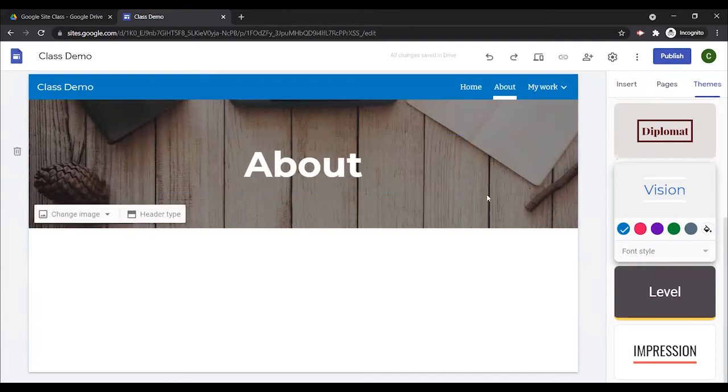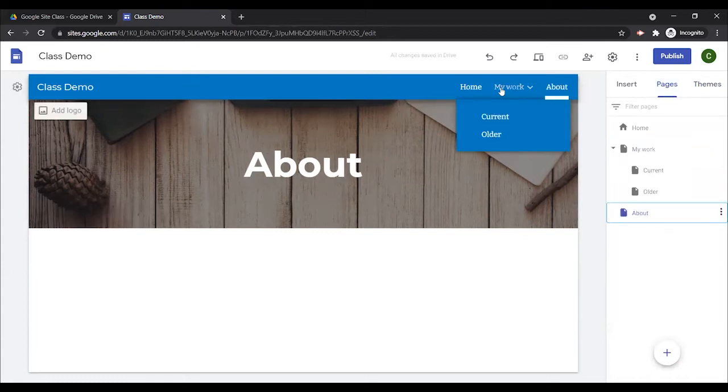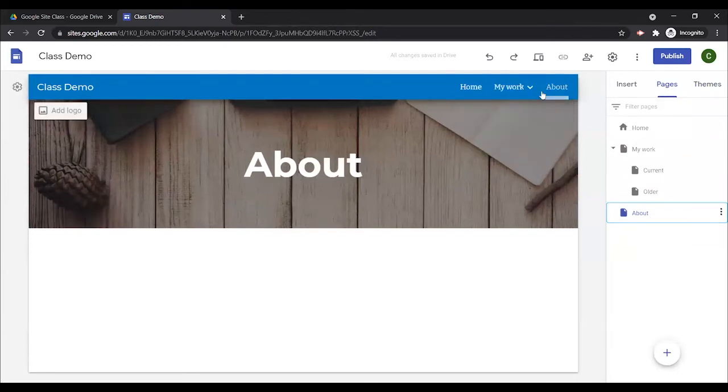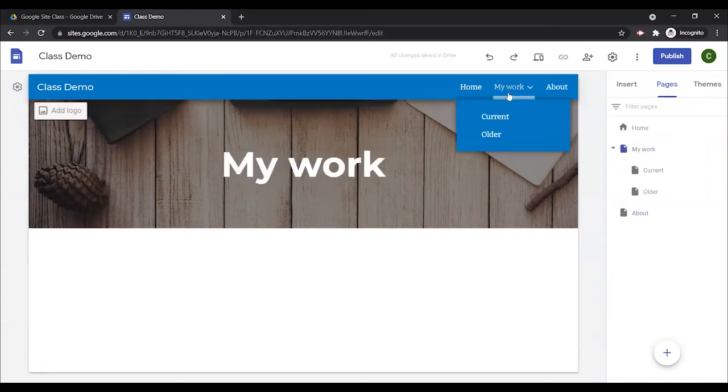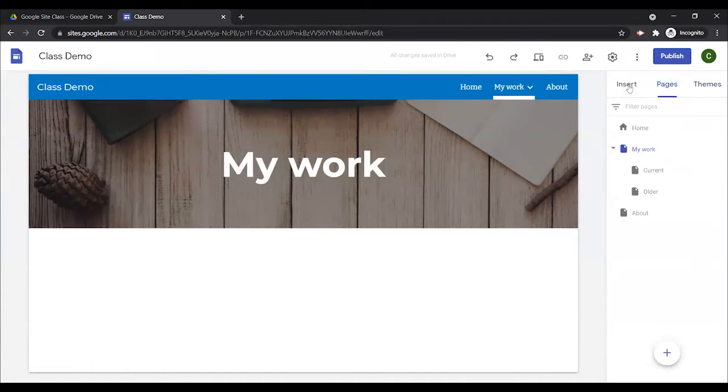So now that I have this kind of image, and I also have some pages, the other neat thing is that you can actually move the order. So if you want the order of your navigation to change, you can click and drag those in that list. So top to bottom, it's going to be your left, right up here. So if you want to move things around, getting used to those different things, playing with the different themes, playing with the different pages.